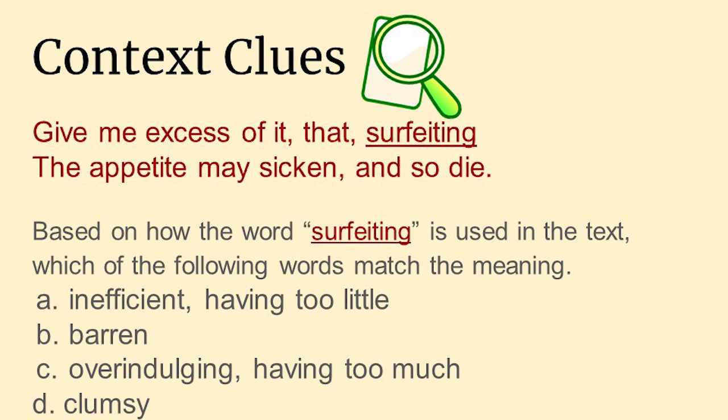So you need to look at all the words that are surrounding the word surfeiting, and also refer back to the visual of the monologue that you watched and the analysis of the monologue that we looked at in our Springboard book. Knowing all that background information is going to help you figure out what the word surfeiting means, and we'll give you a couple seconds to come up with an answer, and we will switch the slide.